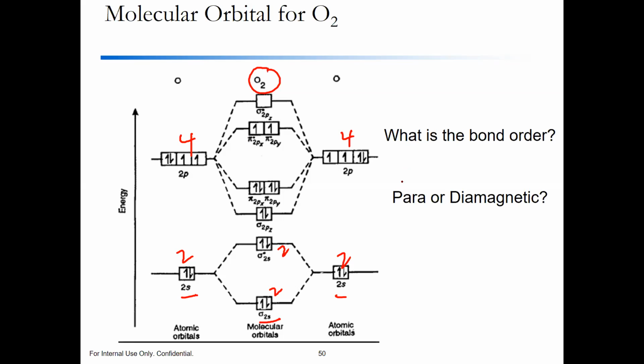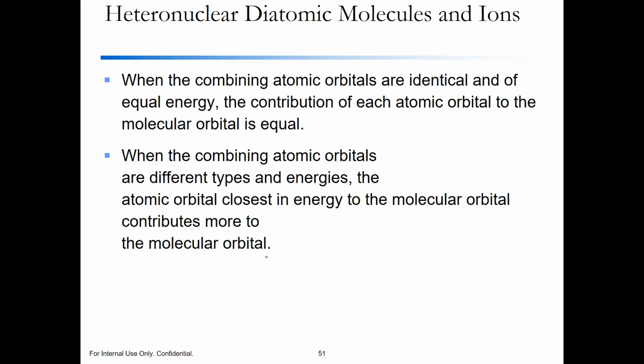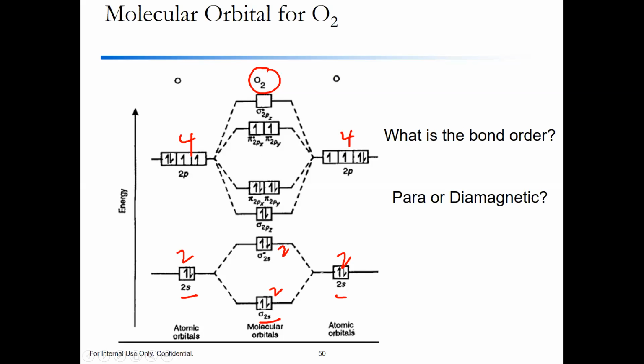What is the bond order for this compound? Anyone can give me a number? Bond order? Is it 1? Is it 4 minus 2 divided by 2? Yeah, just type in a number. It could be. We're going to work it out. I just want to see what people are getting. Somebody's saying 1. So bond order means bonding electrons minus anti-bonding electrons, right?